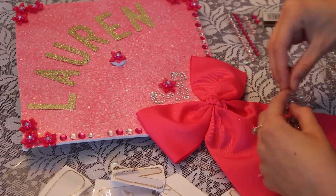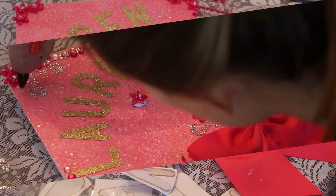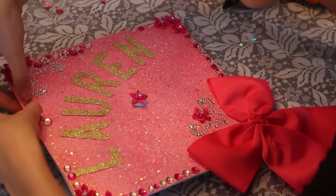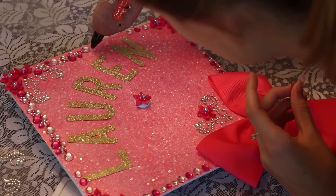You might be able to use super glue, but I didn't try that so I'm not really sure — it depends what you think's best. Just be careful if you use a hot glue gun because those things are dangerous and it is not fun burning yourself, like I did probably a million times as I made this cap.